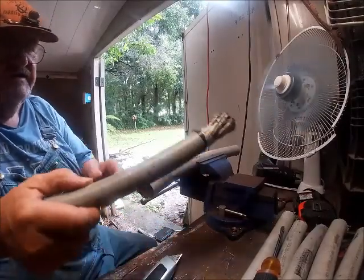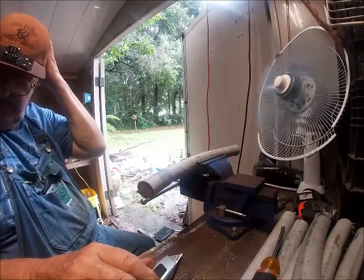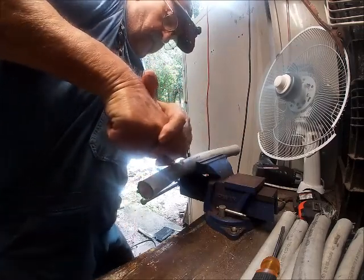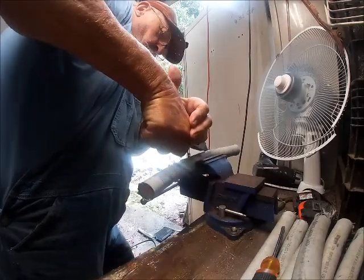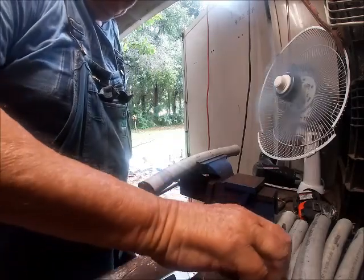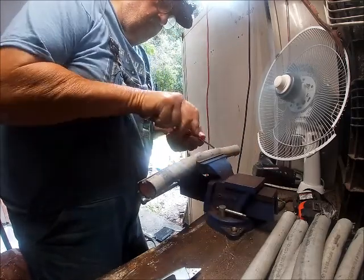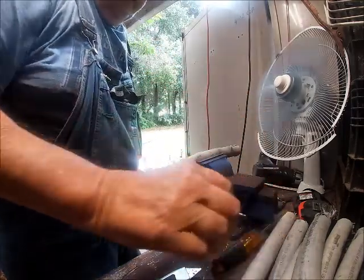I figured out my pieces need to be about this long. This piece is really a little bit too long. Because if I got it the right length, that means I can go one thing. I'm gonna go through a lot of blades. Oh, got my finger in the pan.